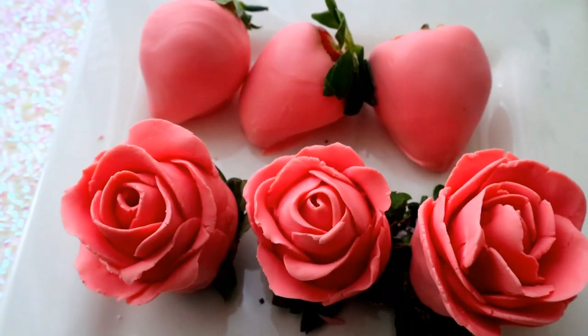I'm gonna show you guys how to make these strawberry chocolate coated, strawberry flavored strawberry roses. Yes? Yeah, it has to be.